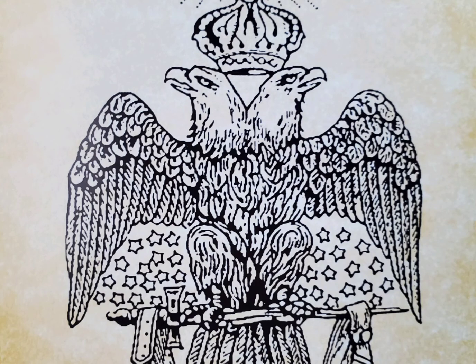But the double-headed eagle is more than merely a chivalric device or a symbol of double jurisdiction. For Masons, it represents alchemical transformation of the lowly and earthbound scorpion, the sign of Scorpio, into the soaring majestic creature. The eagle is also an alchemical symbol of purified sulfur and represents the ascending spirit. The two heads can be interpreted as the union between matter and spirit.